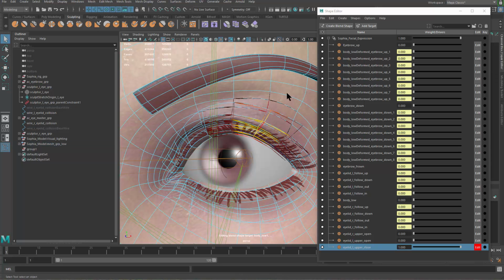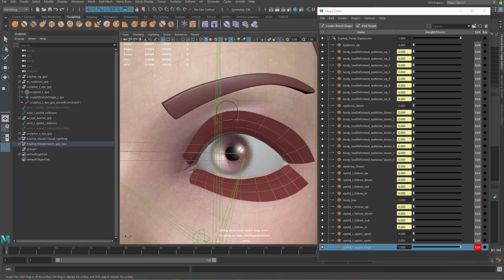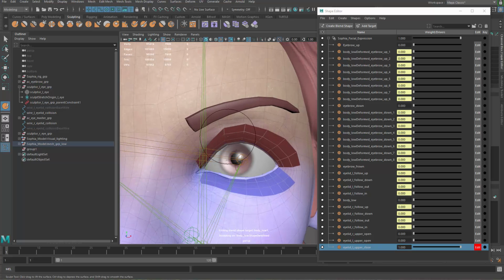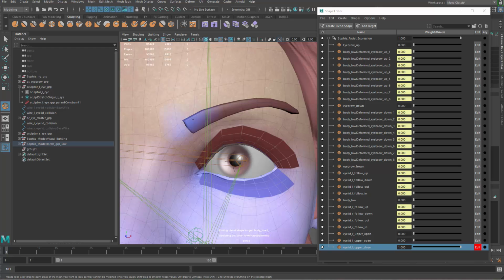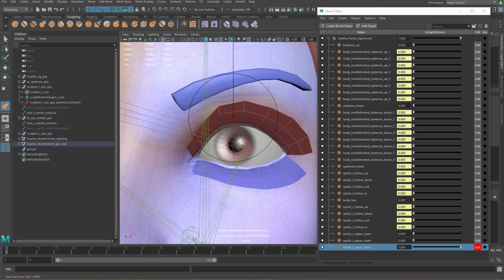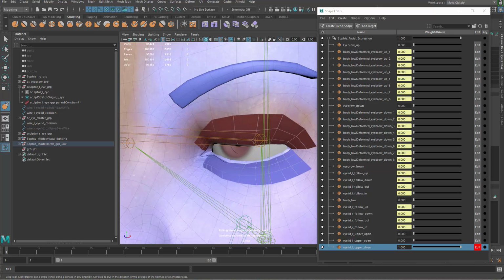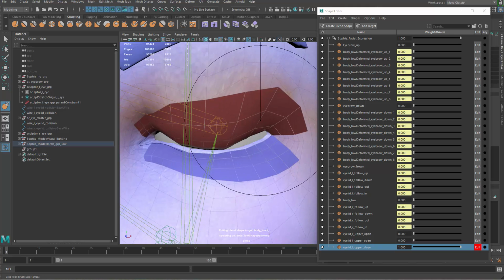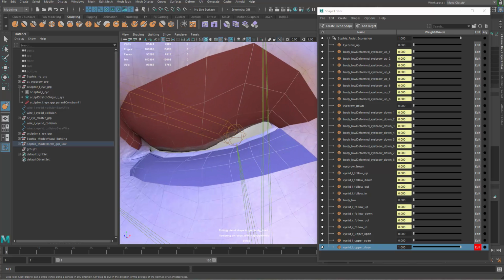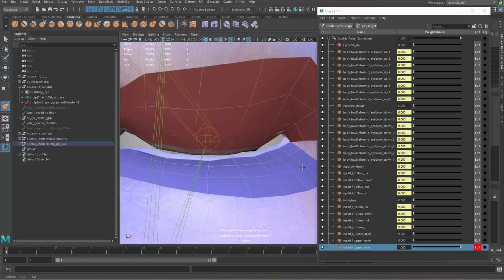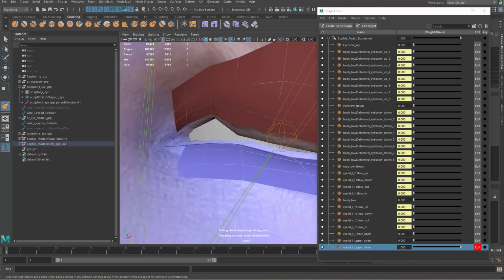Alright, so for the eyelid closing, I need to actually use the sculpting tool because it's a little bit complicated, and I also need to use freeze to freeze the eyebrow because I don't want it to be touched when I close the eyelid. Okay, and then I can use the grab brush, make it big enough, and just drag that down to the bottom, and then drag the other parts down. Some of the parts are really hard to manipulate, so you may need to use a smaller brush when you're dragging them.